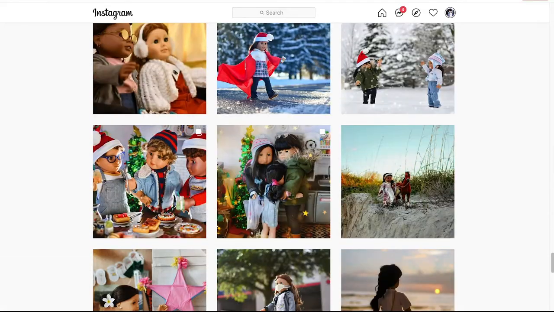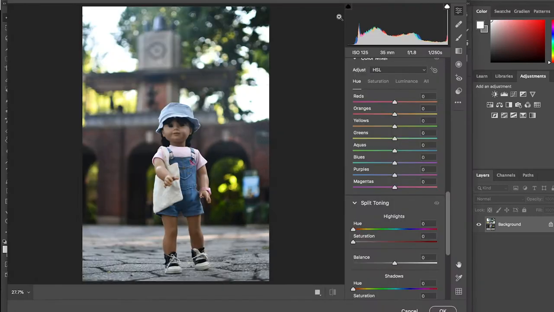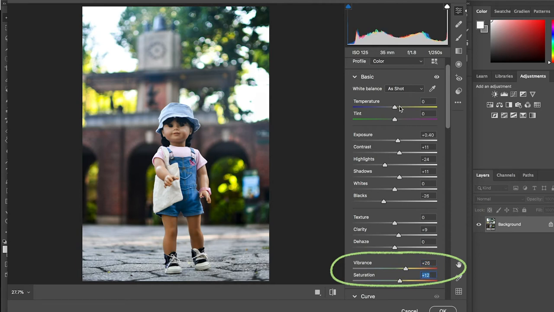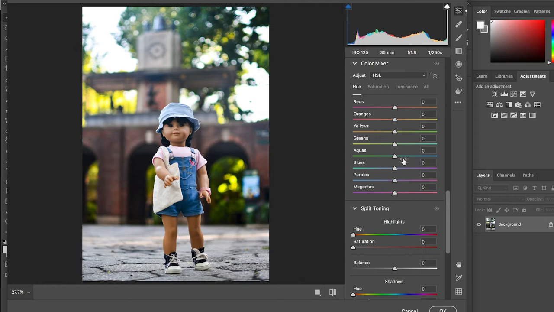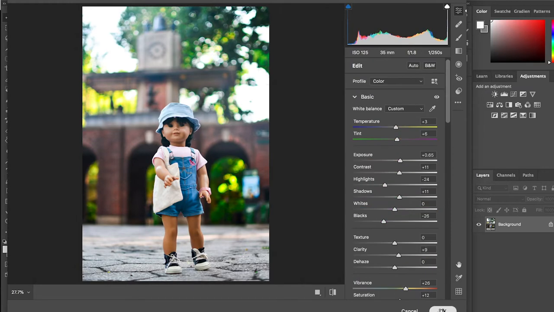Anyway, let's start. First, I edit the photo using the camera raw filter in Photoshop. This is where I edit things like the exposure, the contrast, I mess with the highlights, I also increase the vibrance and the saturation, as well as the warmth of the photo. A lot of times with photos, I just go with what I feel looks best. There's not really a method to this that I know of, or maybe it's all subconscious in my head. And so yeah, you can see how the colors have changed since the original photo.